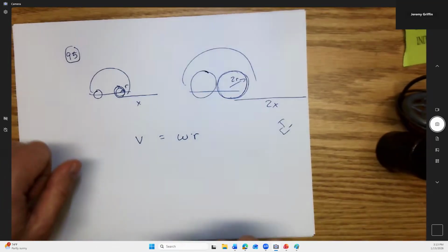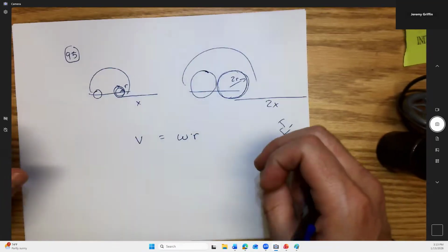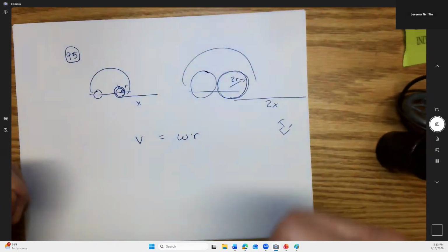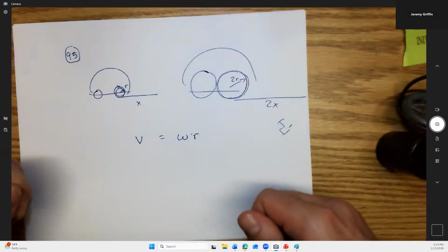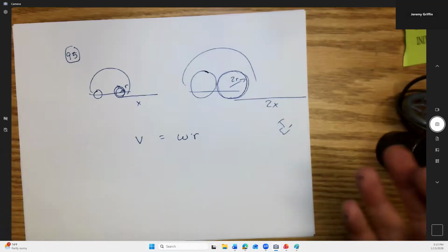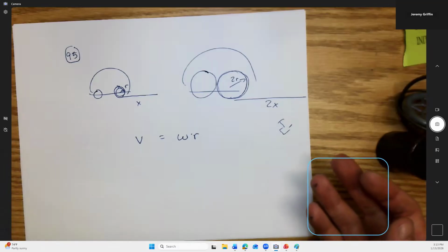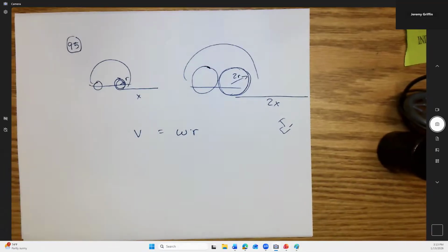Same thing when pedaling your bike. You put on big old bike tires, and it takes more effort, more force from your legs to pedal the bicycle. So to go one mile takes a similar amount of energy from yourself, and you end up not really going any faster. All right, thanks so much.